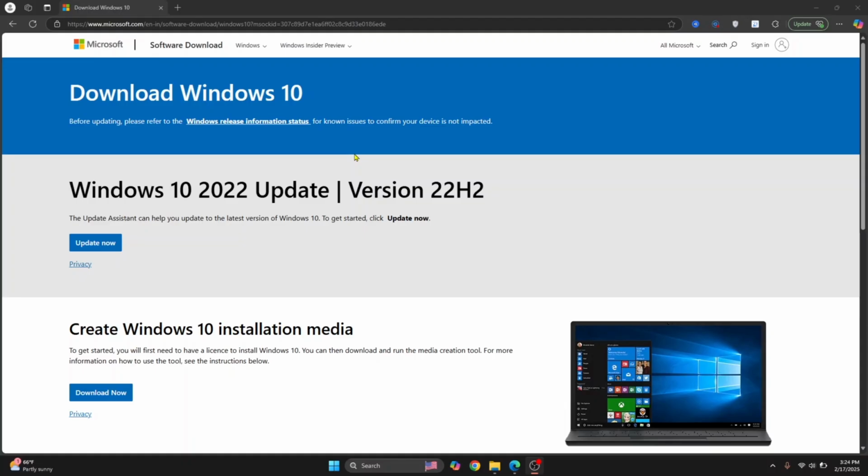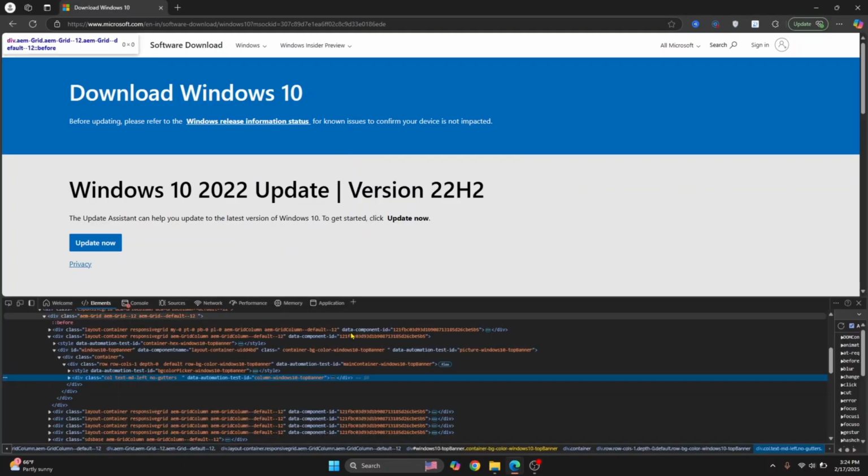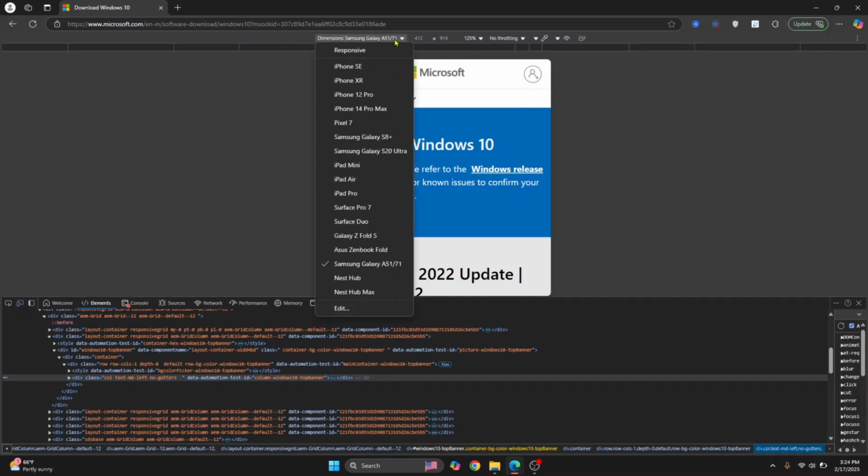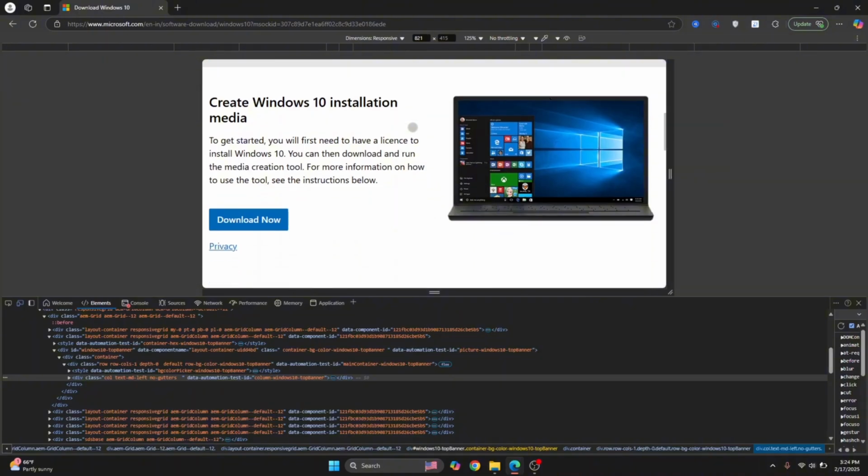So what you need to do is right click on this page and click on inspect. In your case, you might be seeing this window to the right side. In any case, this does not matter. What you want to do is click on this icon, the toggle device emulation icon here on top left. Just click on it, and by default you will not see something like this. You'll just see responsive and you will see this page.